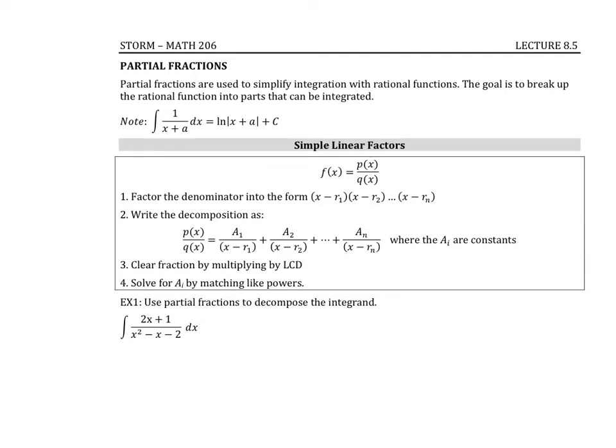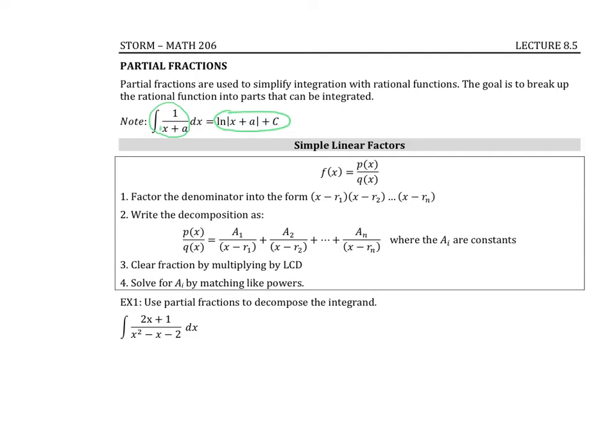talked about that yet. But first, what I would like to point out is that if you have an integral where the integrand is 1 over x plus some number a, and here the coefficient on x is 1, then you don't really have to do a substitution. That's just going to equal the natural log of the absolute value of x plus our number a. So you're free to use that without using a u substitution.